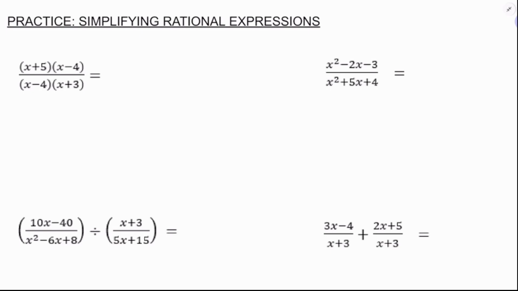So I'm gonna do the first one, because it's already factored for us, and it'll be really quick. I've got the identical factor of x minus 4 on top and bottom, so I cancel that off. And then I'm left with x plus 5 over x plus 3. And I'm going to just put a little disclaimer over here that equality is true as long as x is not equal to positive 4. And we'll talk about what happens to the graph of the function that's defined by that fraction at x equals 4 in a minute.